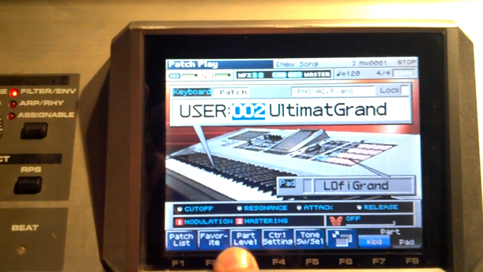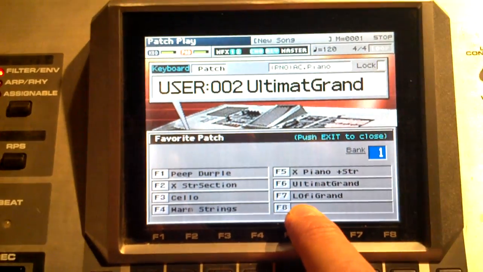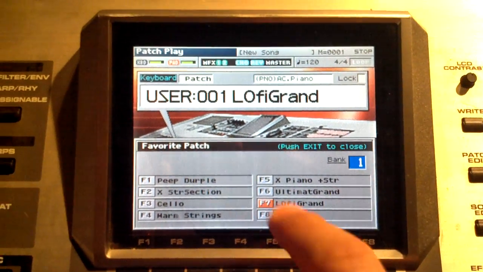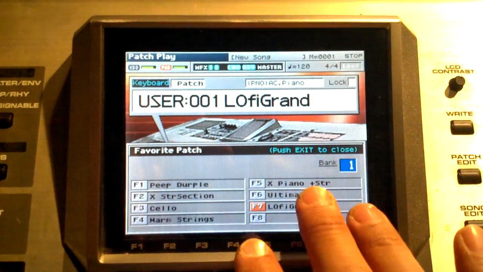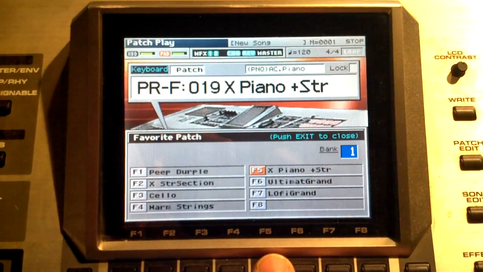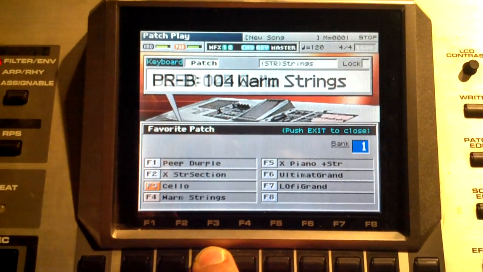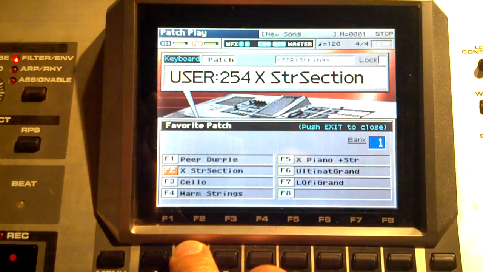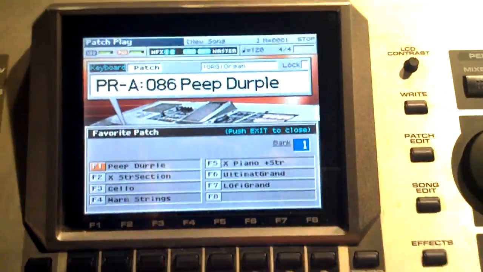If I want to get back to my favorites list, I'll click F2, gets my favorites. There's my lo-fi grand. I can grab F7. Now I can play it from right in this point. It's playable, or I can switch into Ultimate Grand Piano, piano and strings, warm strings, cello, string section, and Peep Derple. So that's how you set up the favorites list.